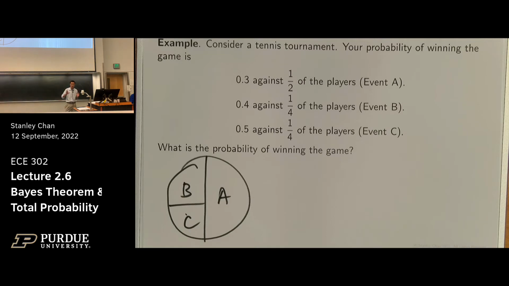As you tackle this problem, you should think about the following situation. As you enter the game, you do not know which player you're going to play with. There is a random probability that you're going to play with player A, a random probability that you're going to play with player B, and so on. And if you play with player A, your chance of winning is only 0.3. So as you're walking into the game, you don't know who you're going to play with. What is the probability that you are going to win eventually? How do we tackle this problem using all the information available?